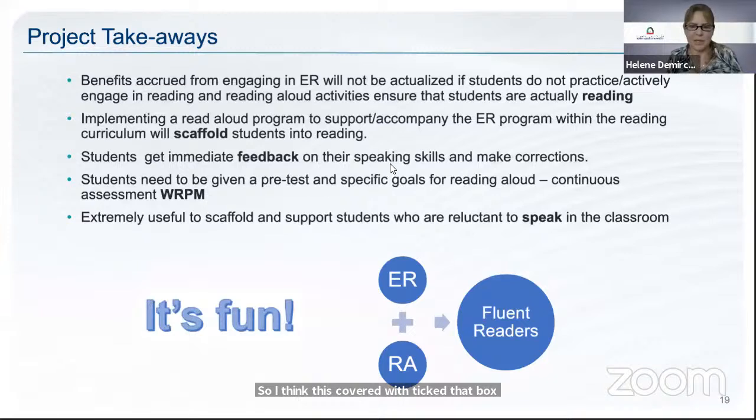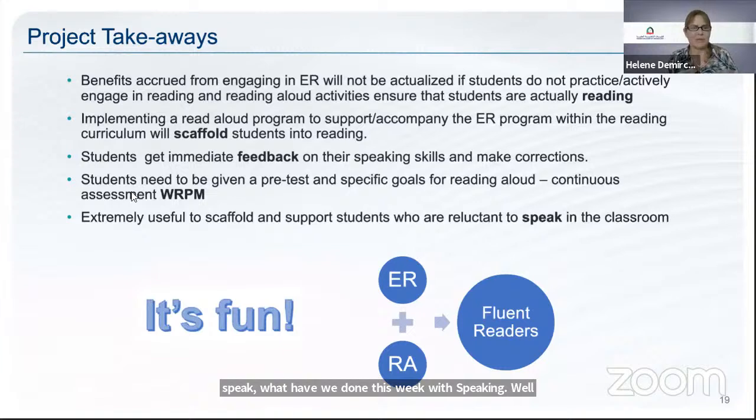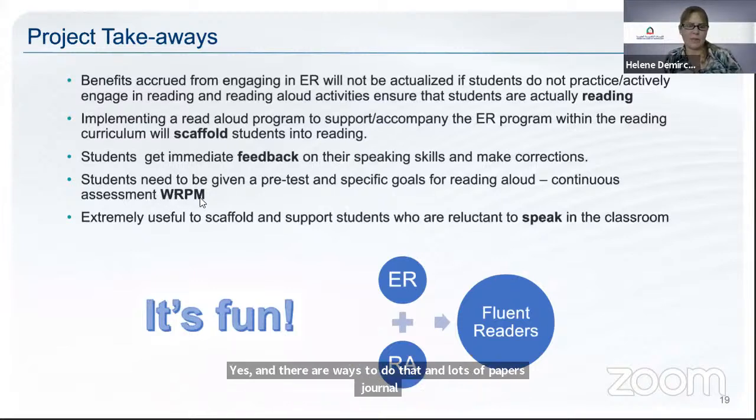What have we done this week with speaking? Well, this was taking care of itself in some respects. What we do feel is that we need to give the students a pre-test and provide specific goals for reading aloud. Then we can give them continuous assessment, which again is feedback, by monitoring the words read per minute. There are ways to do that, and there are lots of journal papers that we can read, but that's the next step, I feel.